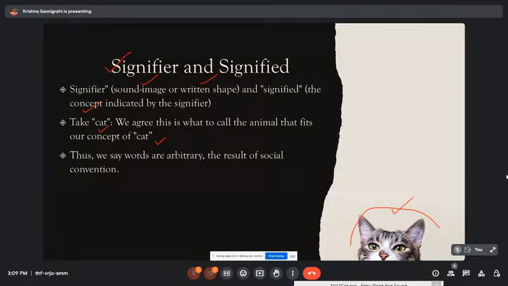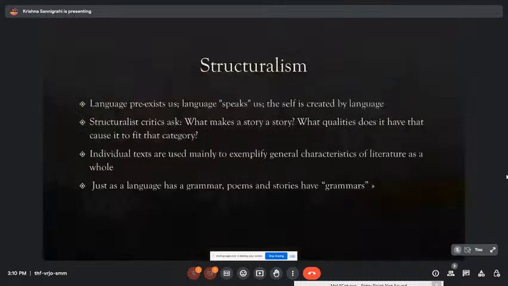So we see that the concept is something which is arbitrary. That is, there is no logical reasoning behind why we call a cat a cat. We call it that because this has been the convention of calling that particular thing. So the concept of the cat gets the name of the cat by reason of convention, by the fact that we call a cat a cat, and a cat is not a dog. So this is how the relation is there, but they are animals. So this is what Saussure tried to say.